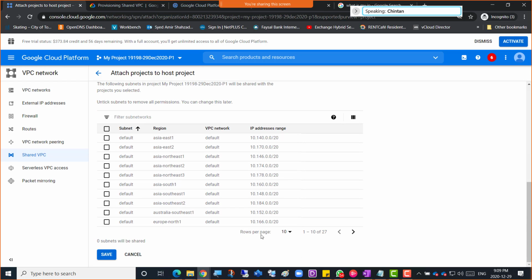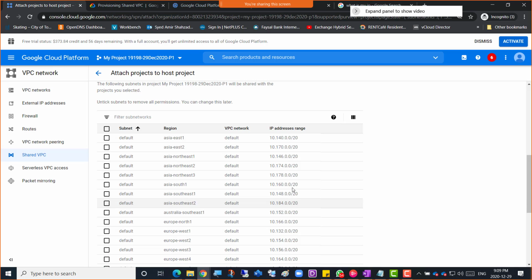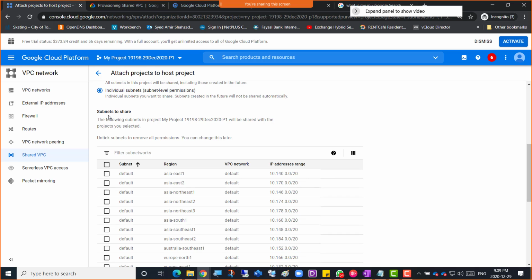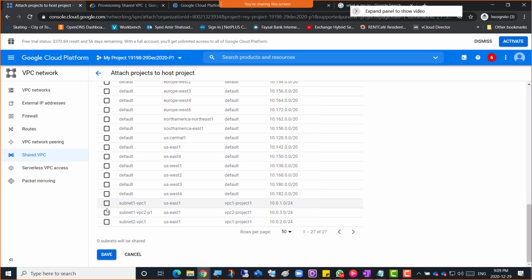But I'm just going to tell it, hey, show me more than, show me 50. So here also we can select the subnets to share. The following subnets in project P1 will be shared with the projects you selected. So with P2, I'll be sharing these subnets. 3 subnets will be shared.